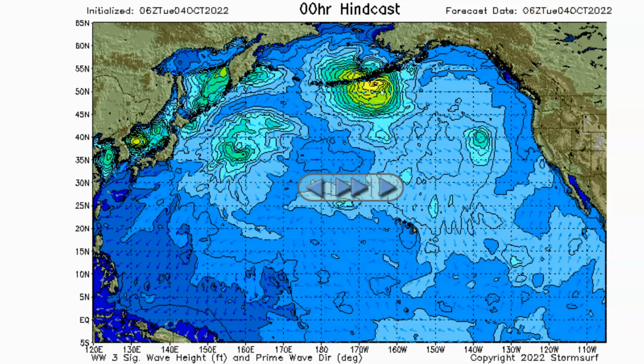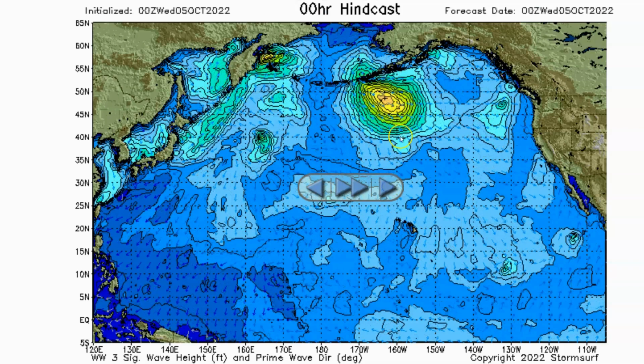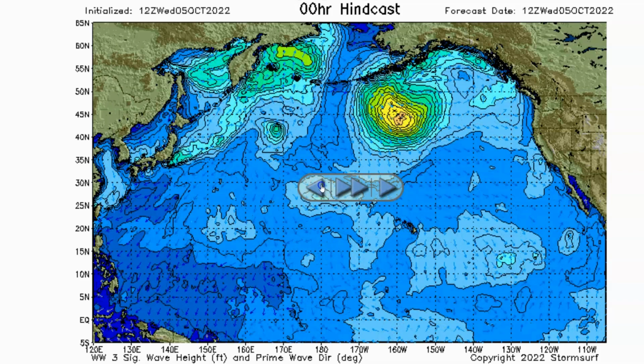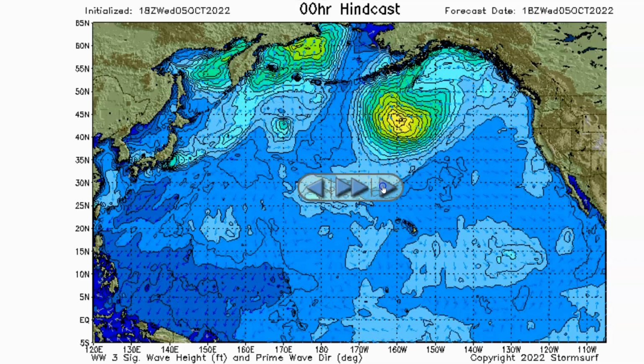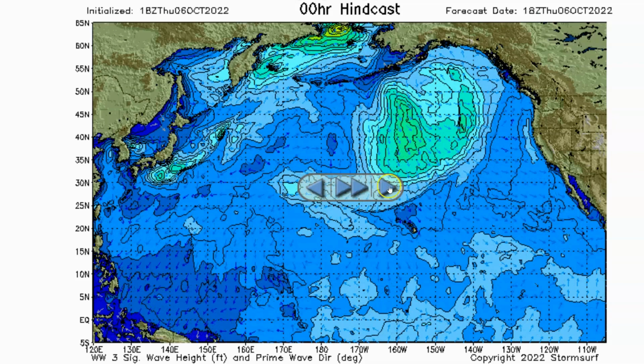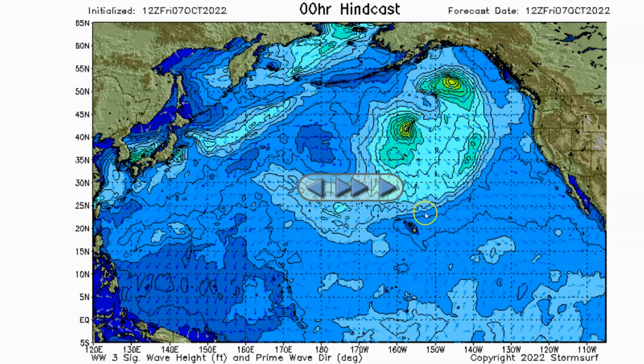On Tuesday, the 4th of October, a gale started developing. This is the Aleutian Islands. This is the North Pacific now. U.S. West Coast, Hawaii right here, Kamchatka, Kuril Islands, Japan. Dateline right there. Gale started developing off the eastern Aleutians with seas initially about 18, 19 feet, building to 20 feet, building up to 21 feet due north of the Hawaiian Islands. This was early on Wednesday, and then started fading from there. You can see the line of the swell right here, and it impacts the Hawaiian Islands right as we're talking now, 12Z on Friday, that's Friday morning, and that's what is producing the swell on the North Shore.